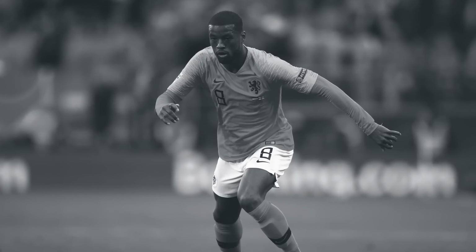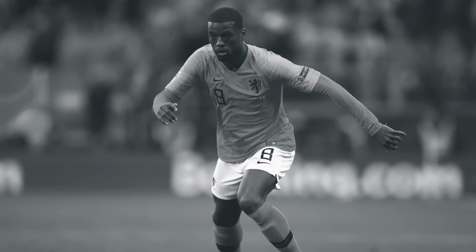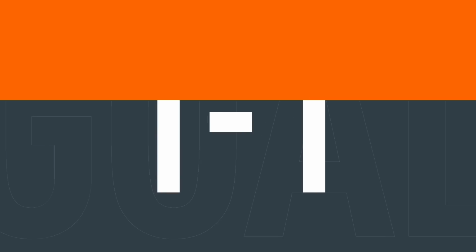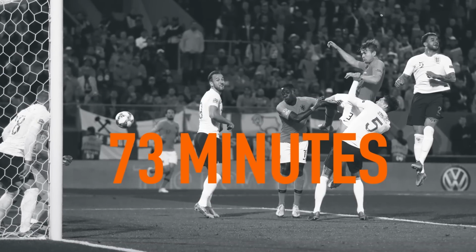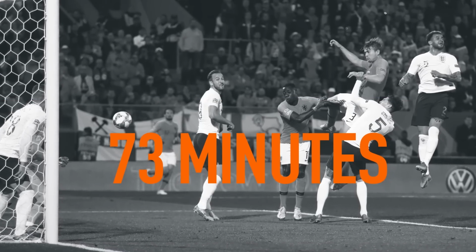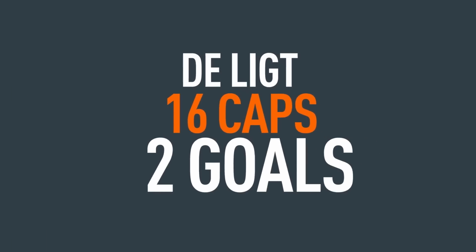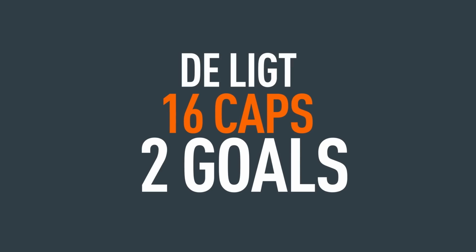Five minutes after Koeman made a double change, dropping Wijnaldum into a deeper midfield role alongside De Jong, De Ligt made amends for his earlier error. The centre-back lost John Stones at a corner and rose high to power a header past Jordan Pickford. The centre-back, still a teenager, now has two international goals from 16 caps.